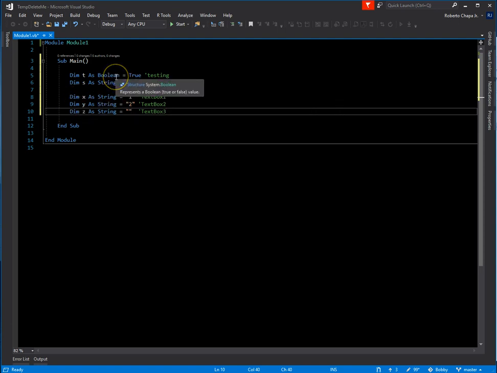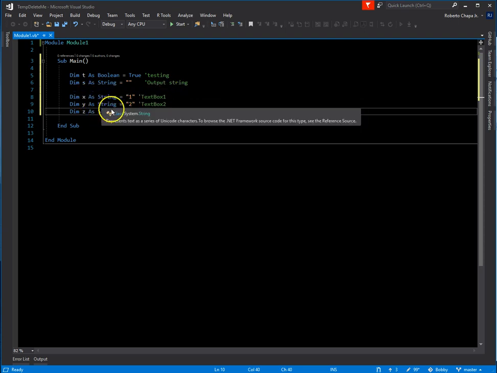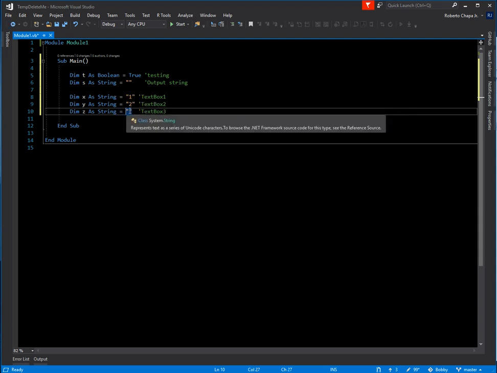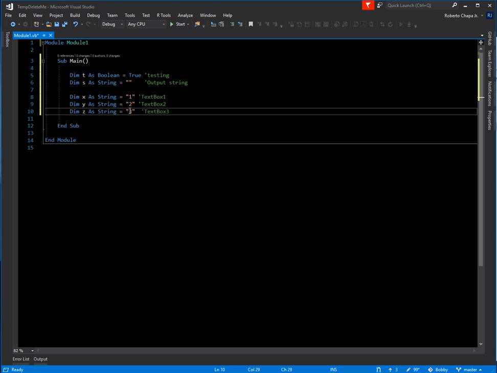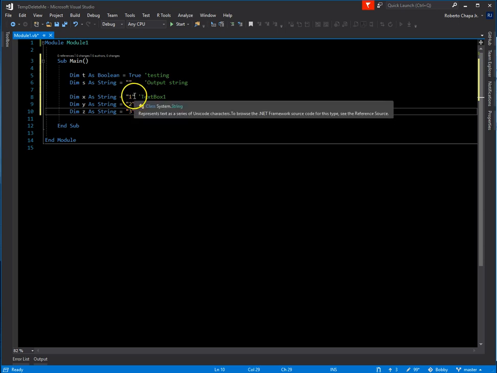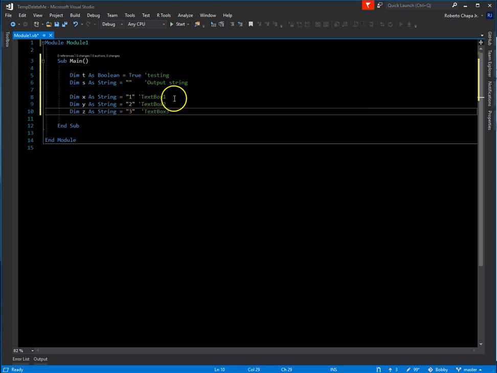So here I set my Boolean, my testing value, I defaulted it to true. I had my output string, I just defaulted it to empty. And my 3 variables that are going to simulate my information in text boxes, let's go ahead and enter some data. So all of them are going to have some data. 1, 2, and 3 is going to be the input.